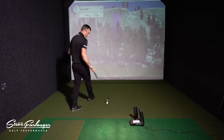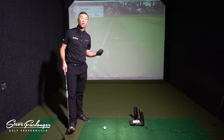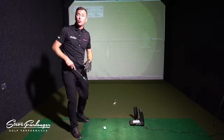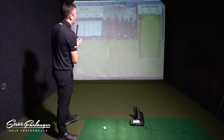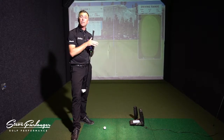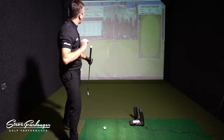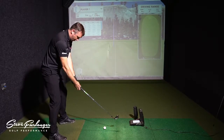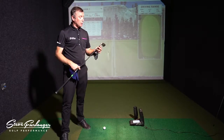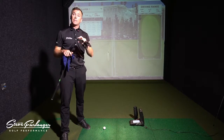You can see the launch — I didn't quite get hold of both of those, but I'm a human so no two swings are the same. There will be some miss-hits. We need forgiveness — for anyone watching who's looking for an iron with forgiving off-center hits, that CG location and head design really does help you get maximum out of the golf ball when you're not hitting it right out of the middle. That's the Callaway Big Bertha Oversized iron. We'll look at some ball data, and I've got the cutout to show you the technology behind the face.